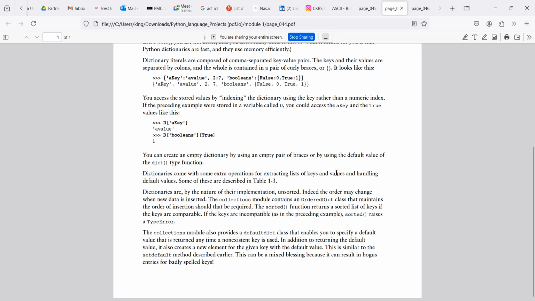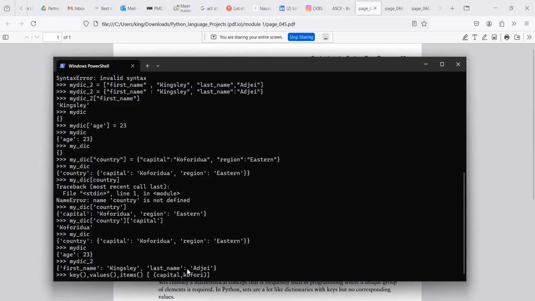So for instance, let's try this one out. By the way, if you have anything that you've not done well, and maybe I want to run it, I need to comment it. So we use this sign to comment. When I place this hashtag in front here, this is just a note.